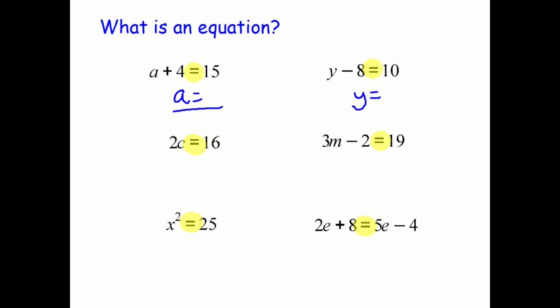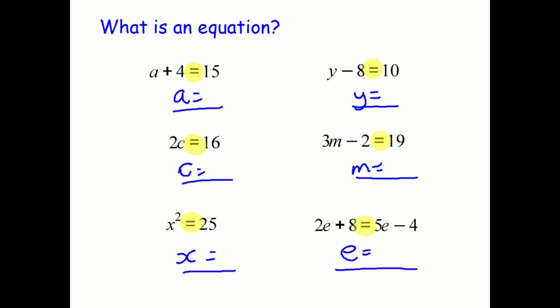And the letter on its own. Okay, so you can see here A on its own, Y on its own, not 2C, but just C on its own. What is the value of C on its own? M on its own. That's what we're trying to find. X on its own. And E on its own. So that's what we're trying to do when we are solving equations.